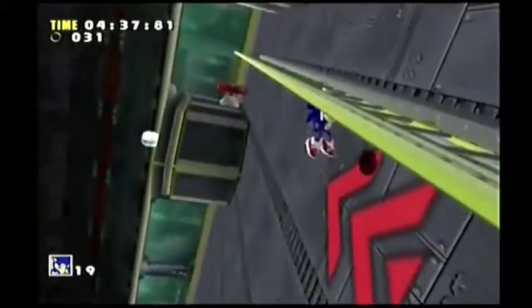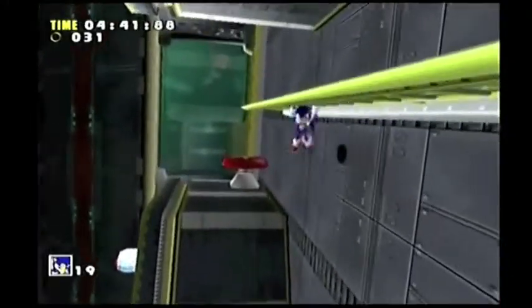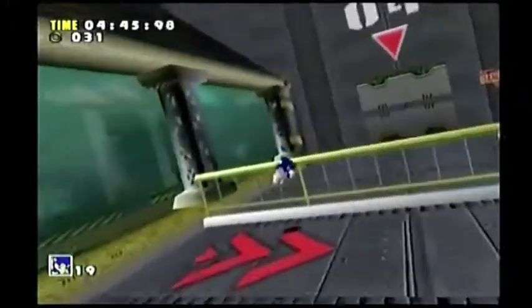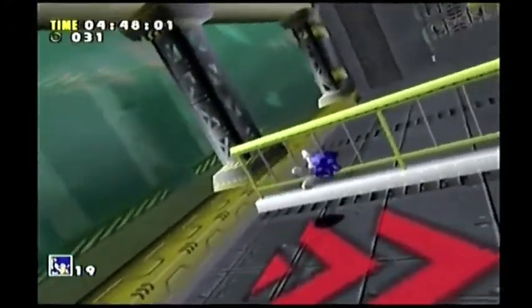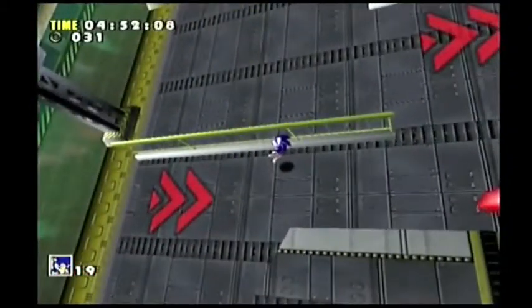This is the part that you do in Knuckles' playthrough as well. Thank God those springs were there, right? Yeah. How would Sonic get to Eggman otherwise? Wrong way. This just answers the question of, does Eggman like losing?